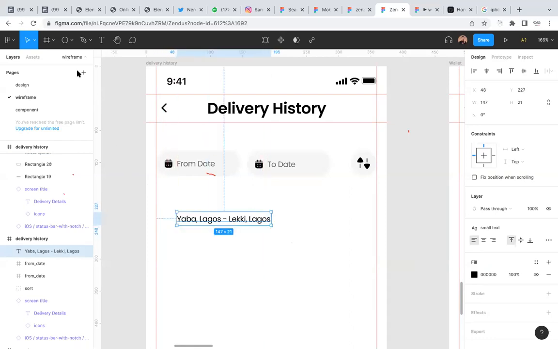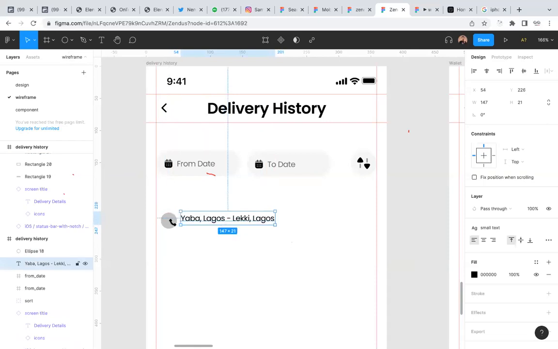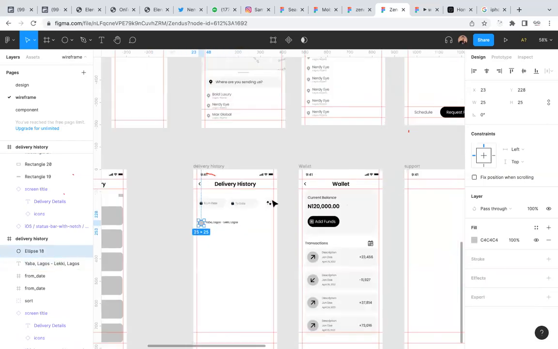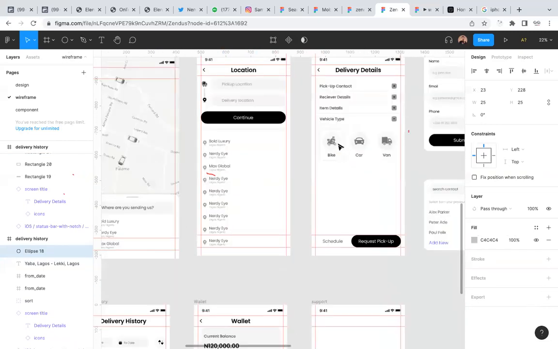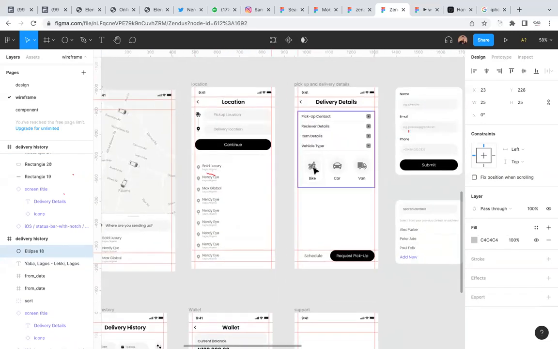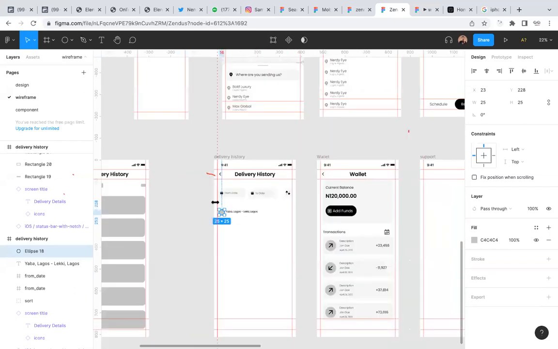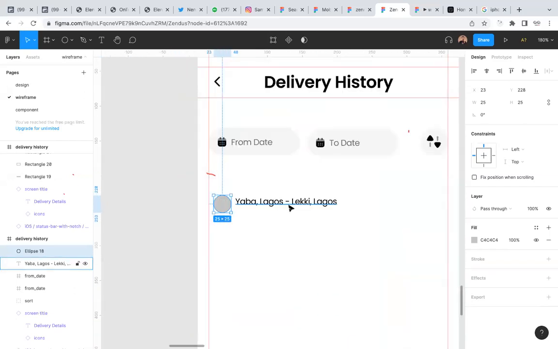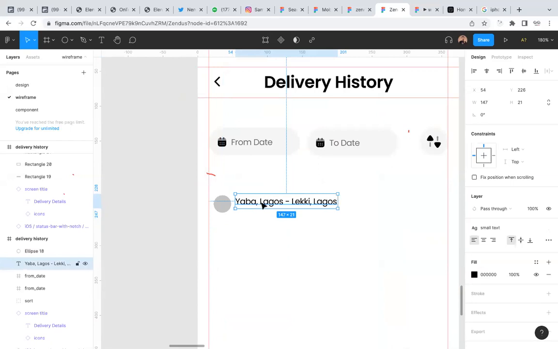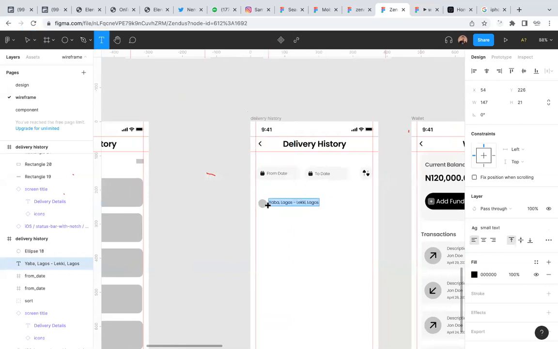So another thing I could do is, this is me just brainstorming. Another thing I could do is I could draw a simple icon here actually. So this icon here now could be, if they use a bike, because here now you could see like the vehicle type, if it's a bike, if it's a car, if it's a van, all those kind of stuff. So that icon could actually be here. Then their pickup location to their delivery location will appear here. Then we could have another text now that will show the date.